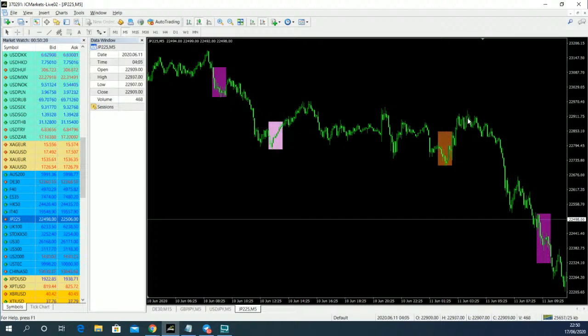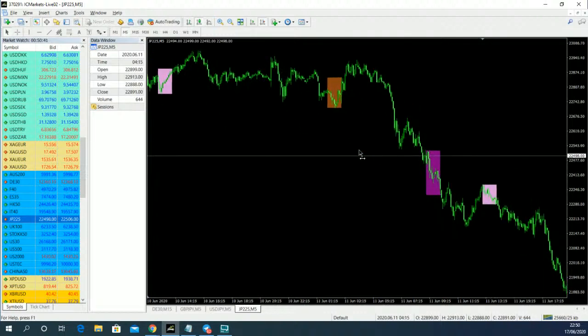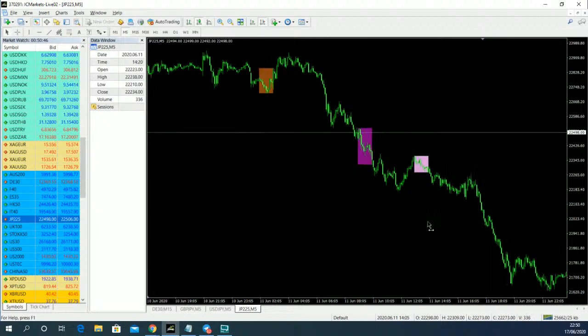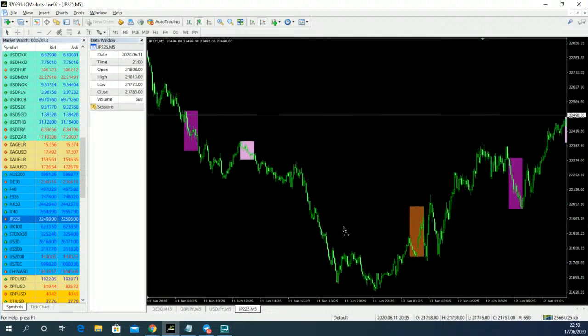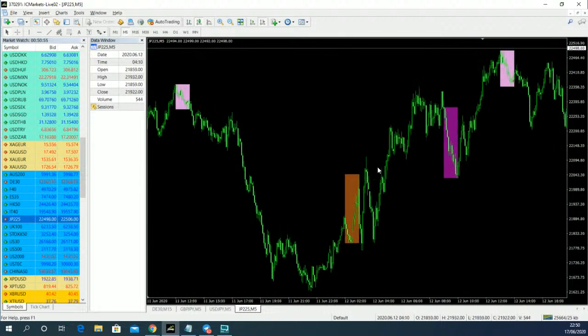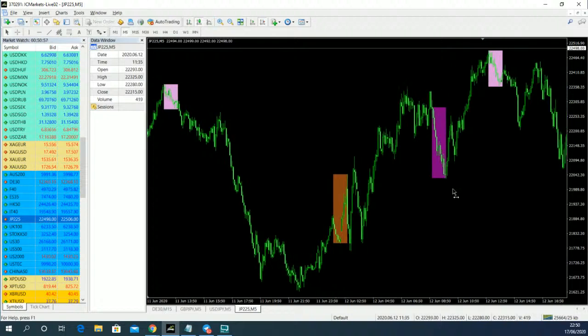You will take a buy order here, which will stop you out. But you have a sell order, which will hit your TP1 and TP2. So we cancel that first trade out. This one here might not give you a TP1, but it can give you a break even. This trade here will certainly give you TP1, 2, 3, 4, maybe up to 5. This one will probably give you TP1. You can see what I'm saying.